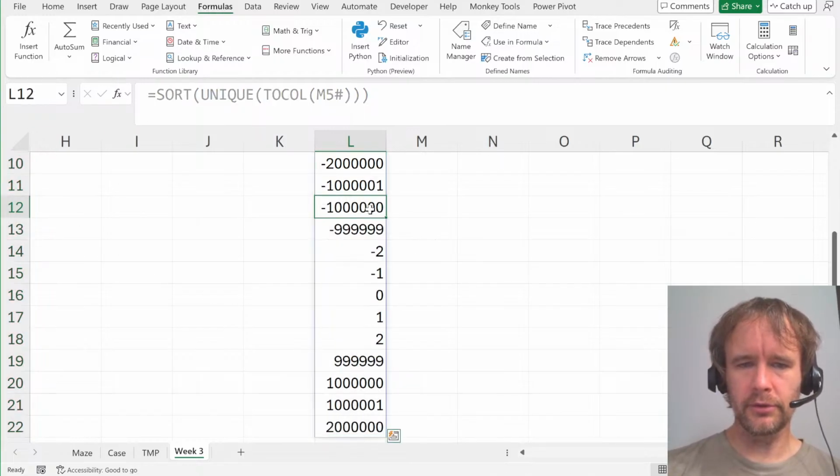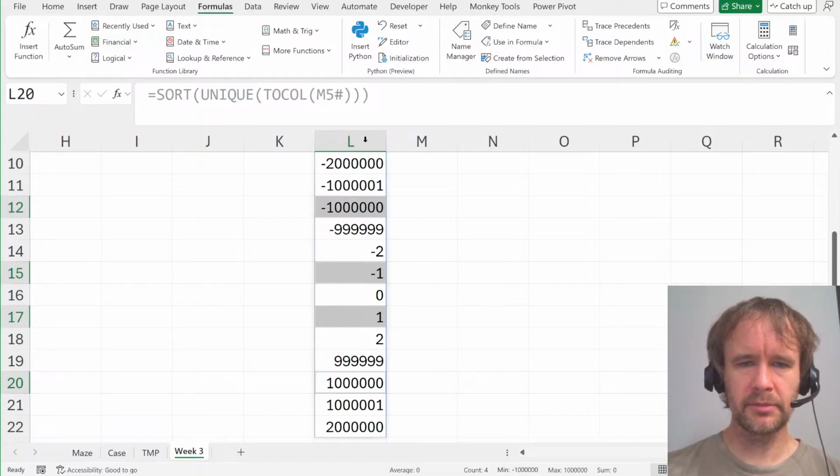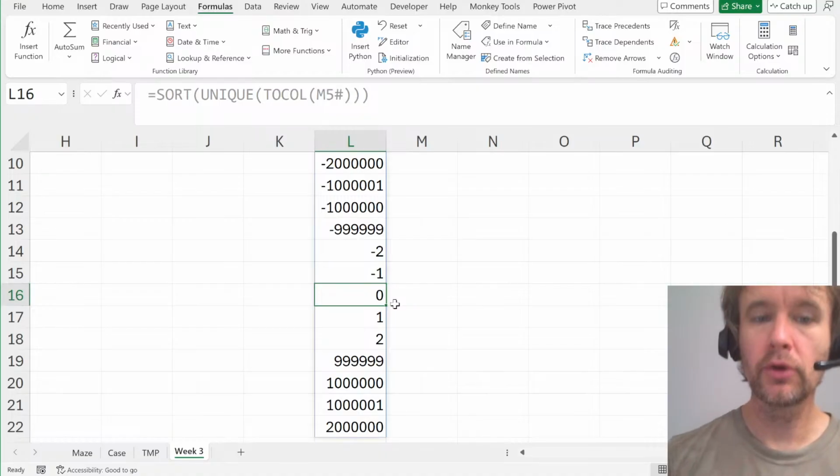And those are the places that you can get to in 2 steps. And of those, this one, this one, this one, and this one are places you can get to in 1 step. This is obviously 0 steps, and all the rest are places that you can only get to in 2 steps.